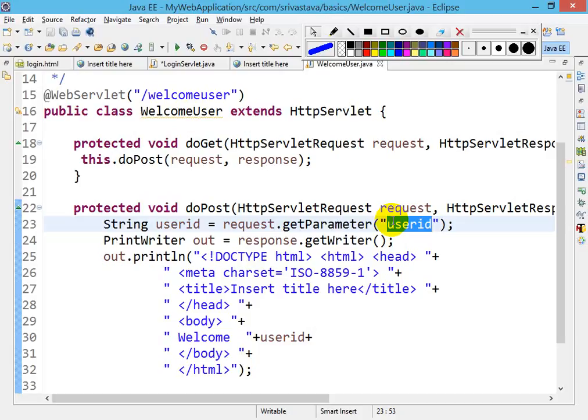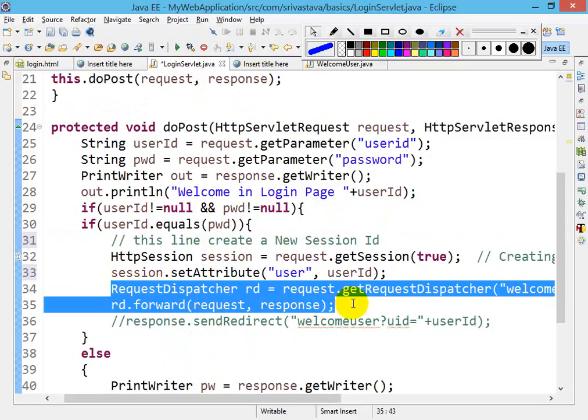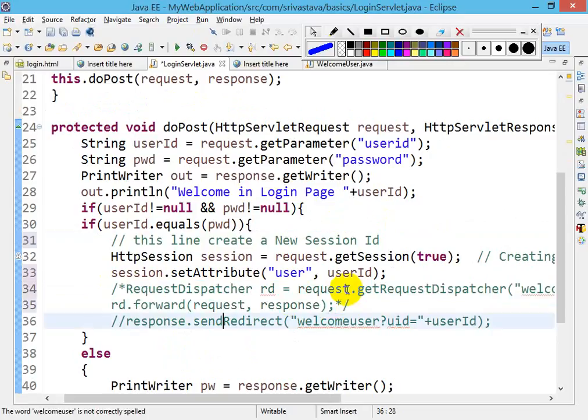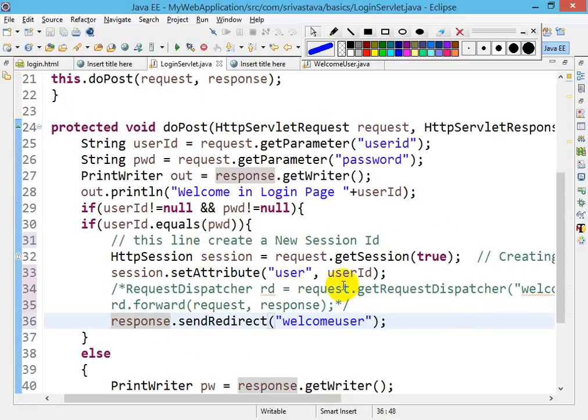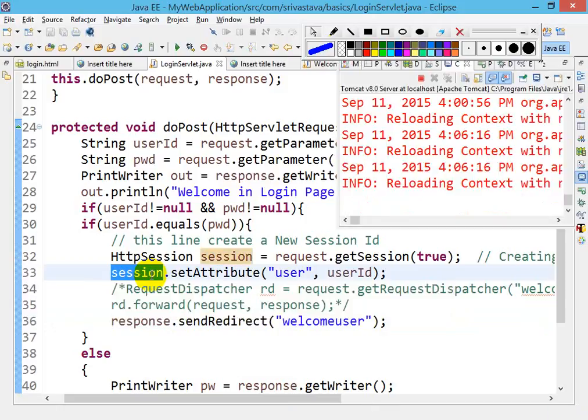If it were in a request, it would only last from one page to another. So there is no point in using this forward. That's why I commented it out and used sendRedirect again. And there is no point in using this user ID, because now it is part of your session. The session is across multiple pages, but for a particular session.